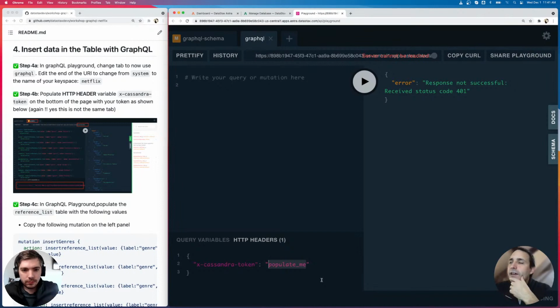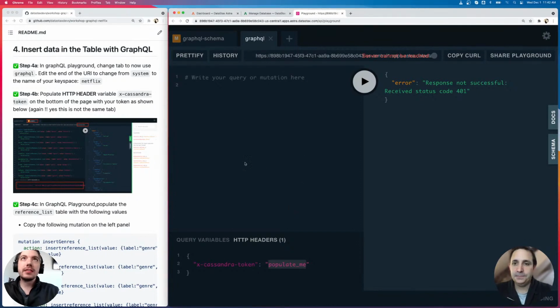Yes, so you might ask, why do we have two tabs? The first tab, as you can see, is named GraphQL Schema, and it's all about just doing the schema. So Ryan talked about it. It's called DDL, just creating table types, just the structure. And the second tab called GraphQL will be to interact with data. So we just created a new table called reference list. We will put data in it. And then we will come back to the first tab, create another table, and go back and insert data in the new table. And you will see we will move from one to another.